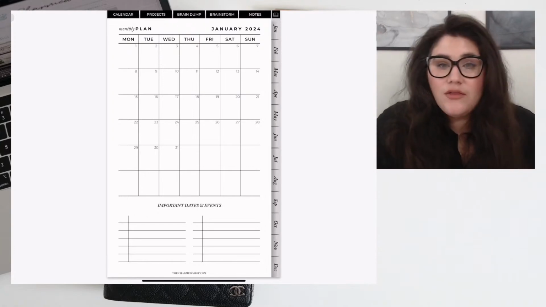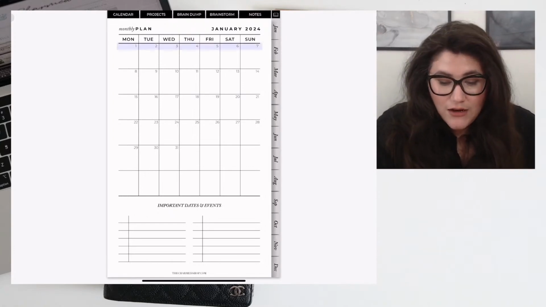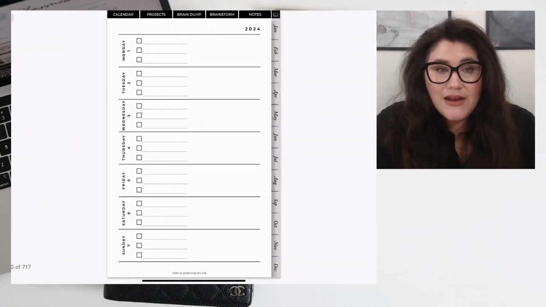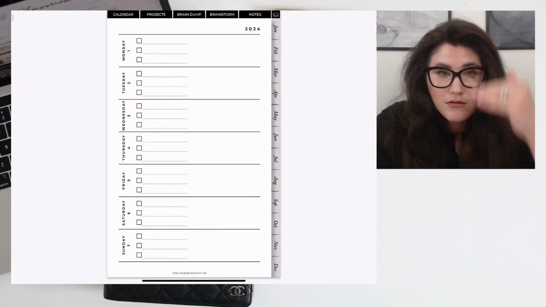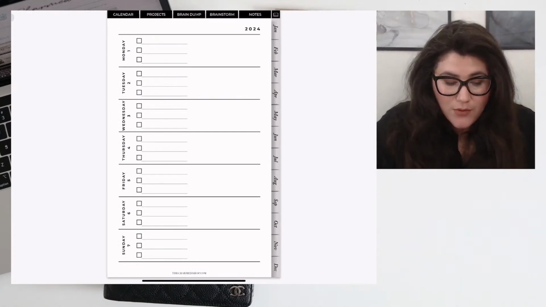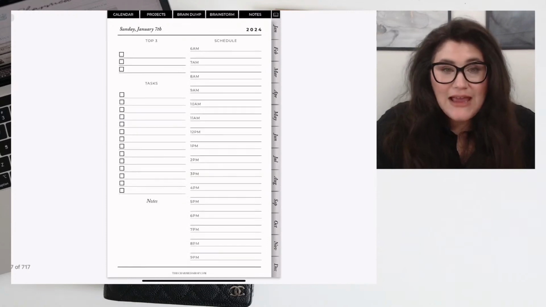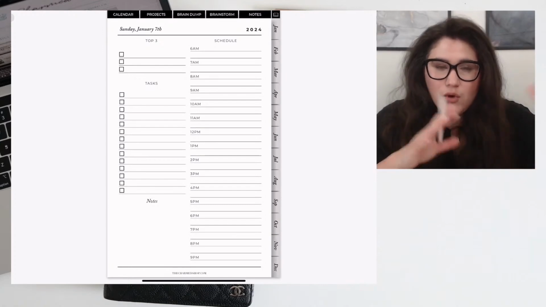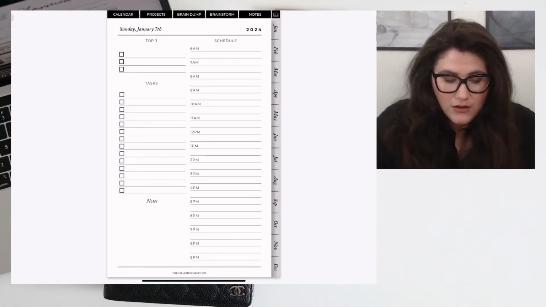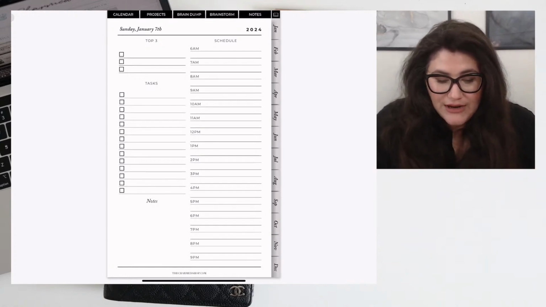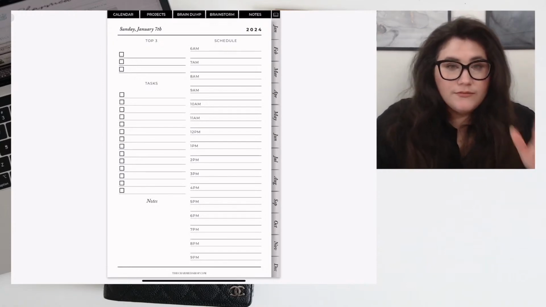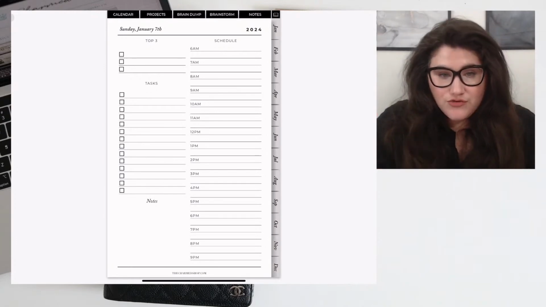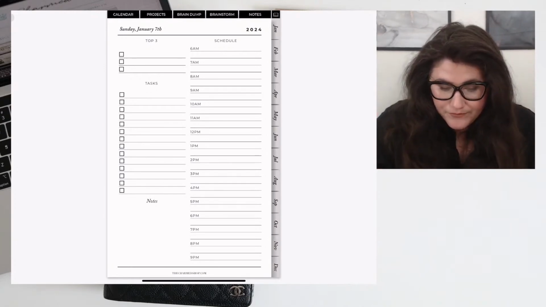So again, all the same exact functionality. If I hit a week, it takes me to the week. It takes me to the dashboard page. Then I scroll over and I can see the weekly task part. And then I can tap a day and we have a day on 1 page. So there's only one page for this, but it's like a truncated view of the one that was in the horizontal. Top 3 tasks, schedule, notes. The only thing that was missing is the specific habits section, but you can just write those in, right? That's it.